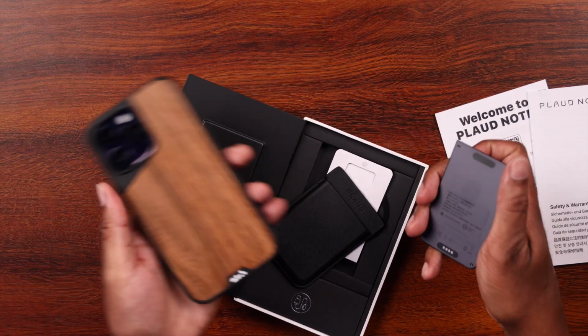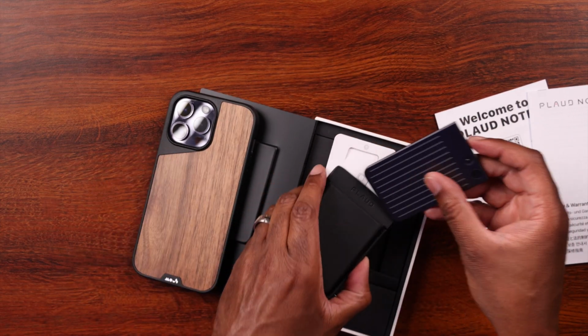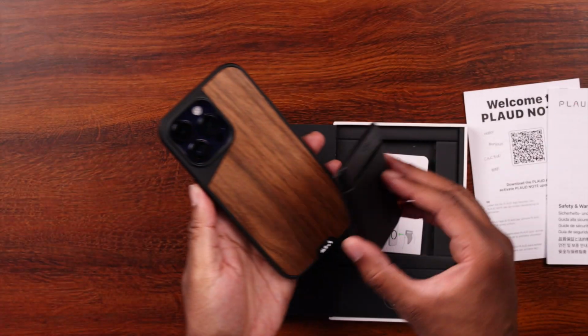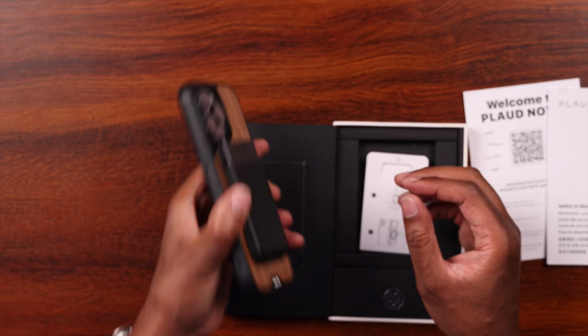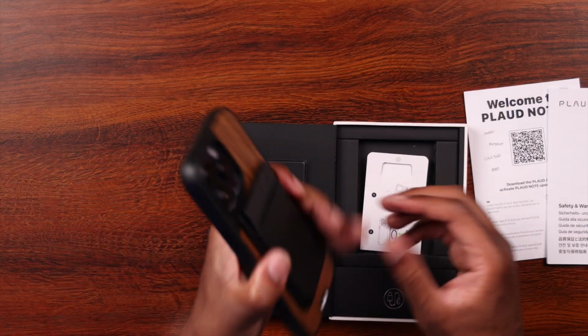I don't think there's actually a MagSafe on the Plaud. So you would need to put the Plaud, and I guess I'm about to put it back in there. I'm not going to put it all the way in. You put the Plaud note in there, and then there you go. It fits right onto your MagSafe compatible case, and you can see the batteries. The magnets are really strong, so it's not going to come off.